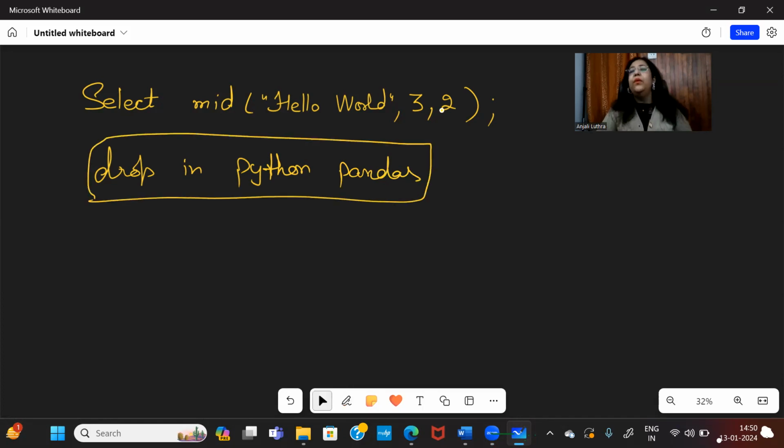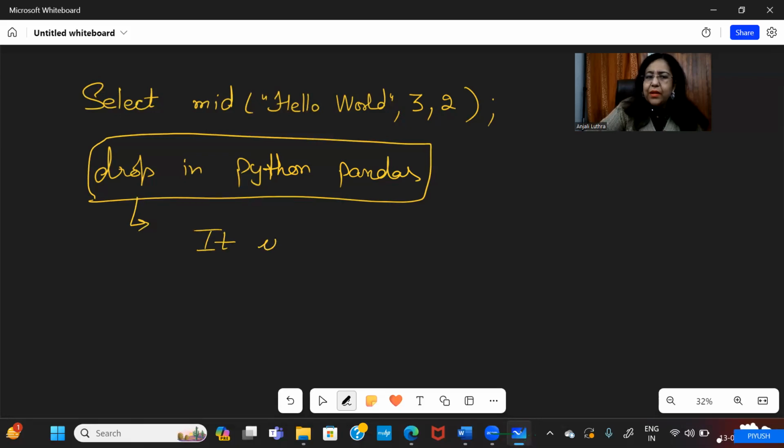You have to be very careful while answering whether the question is about a data frame or SQL. What is the use of drop in a data frame? It is used to delete a specific row or a column.